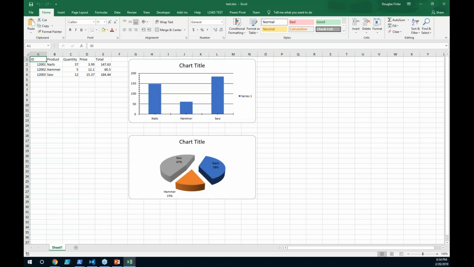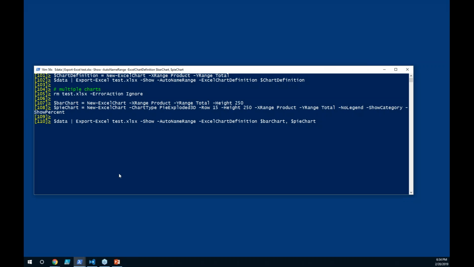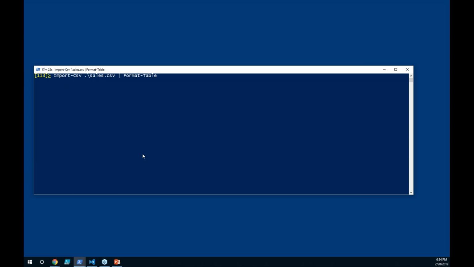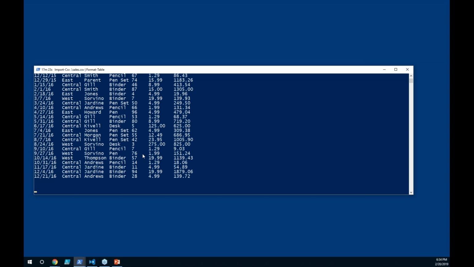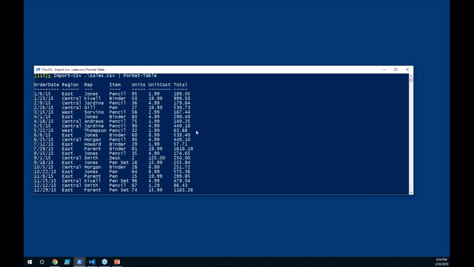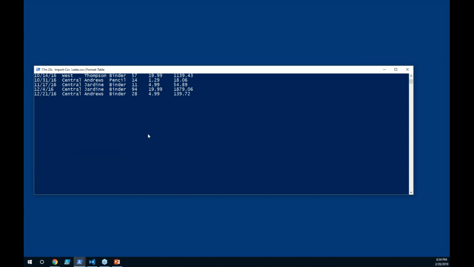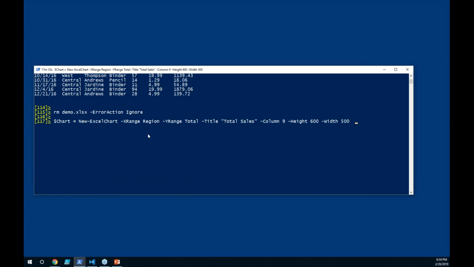And now we have the same data, and we have two ways to see what it looks like. This is great for management because you can have hundreds of rows of data, and then you can have all kinds of charts that summarize what's in that data. Okay, now let's take a look at another file called sales.csv, more rows, more columns. And we're going to now just do some charts on that.